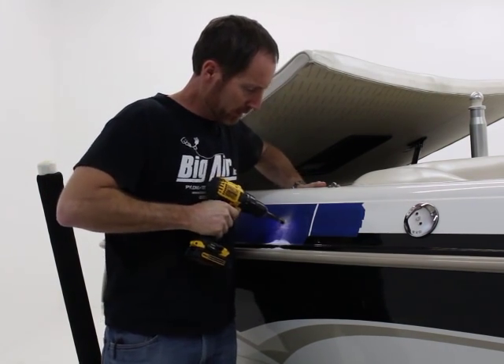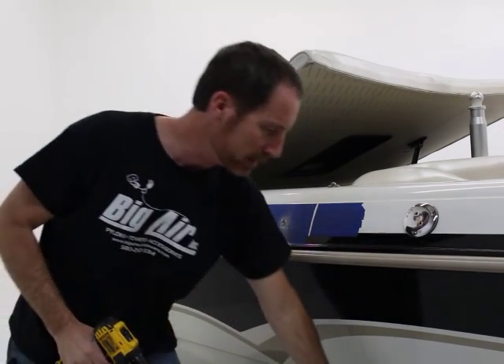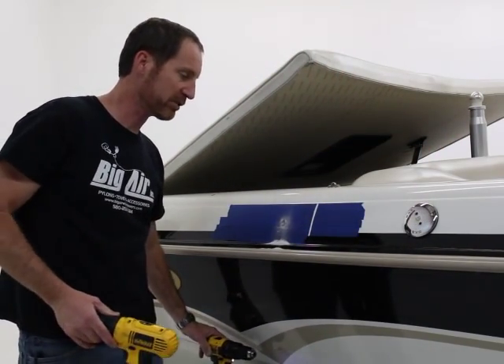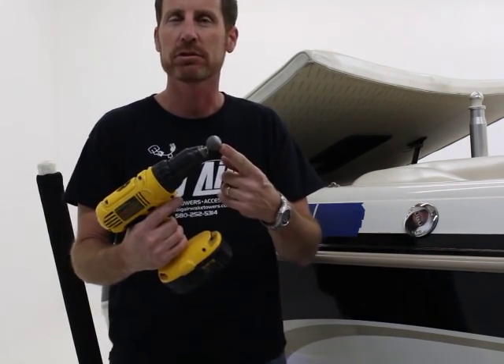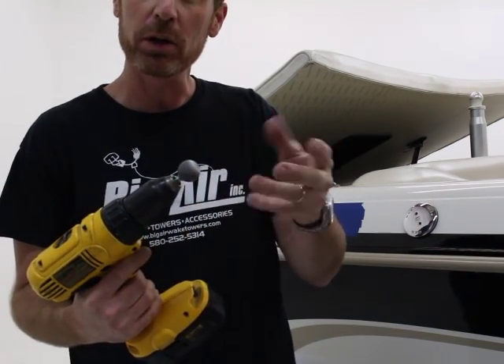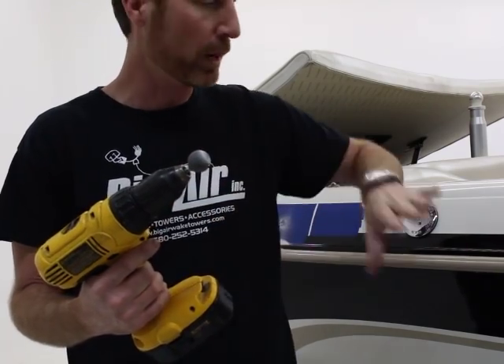With medium pressure, just like that. Now last but not least, we've got to clean this up. We're going to use what we call a stone. I want to show you this real quick on camera — it's a stone you can buy at Ace or Lowe's. You can also get a triangulated one that looks like a pyramid.